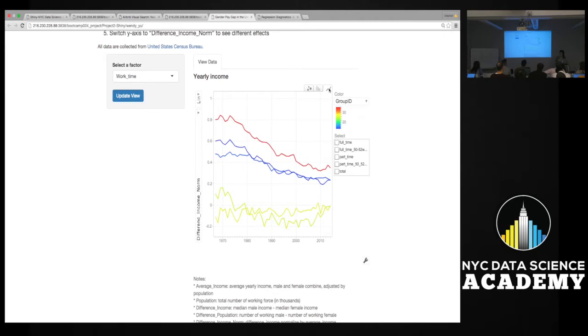This might help explain it. So this one is a full-time job, and the yellow ones are the part-time job. So you can see when the employees are working full-time, there's a greater gender pay gap than when they're working part-time. So my thought is, as a married wife, you will have to spend a lot more time to take care of your family, and if you have to work a full-time job, then you wouldn't have as much time. But if you have a part-time job, then your schedule is a lot more flexible, and therefore you can balance your work and your life a lot more easily.